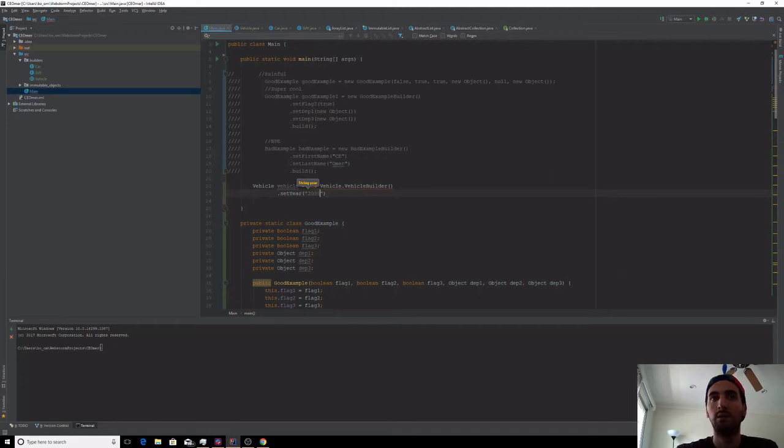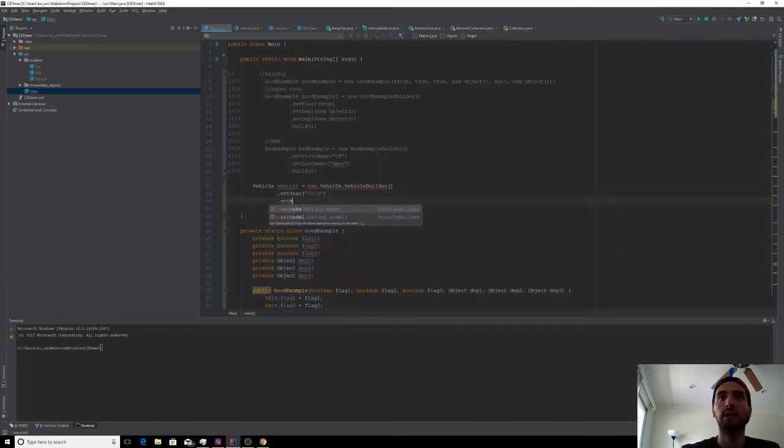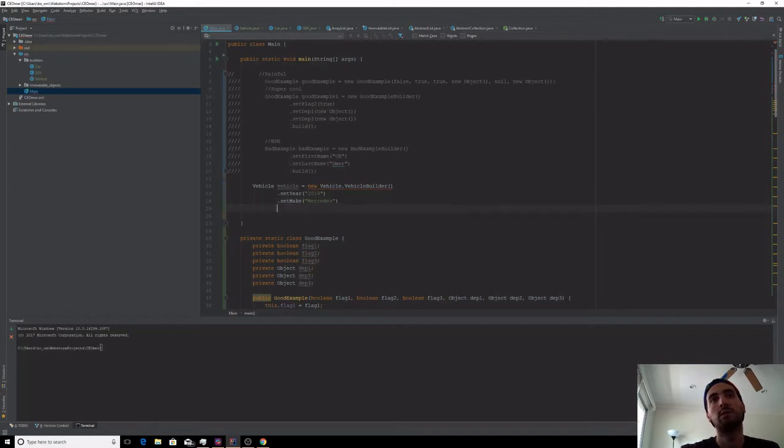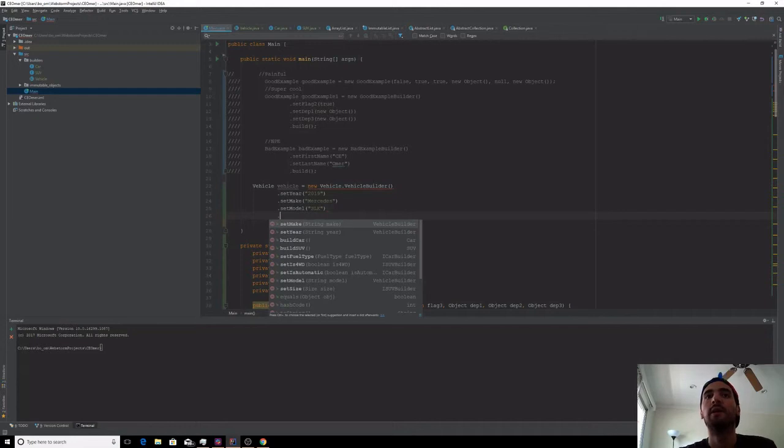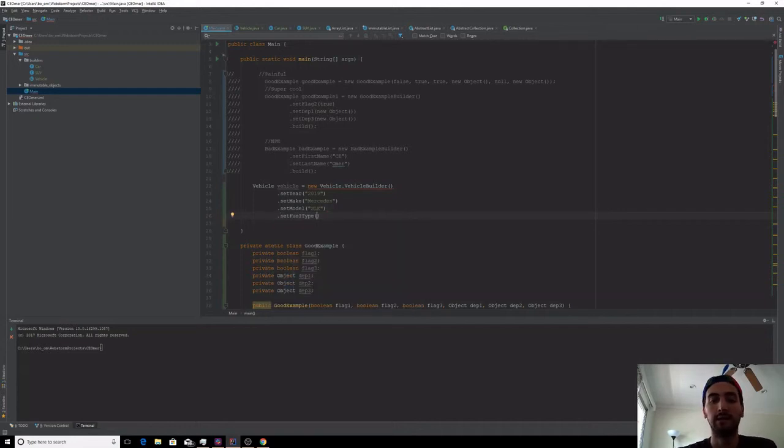Okay, set make, what is it? It's Mercedes. Set model. I don't know. That's okay. All right. These are all base vehicle stuff.